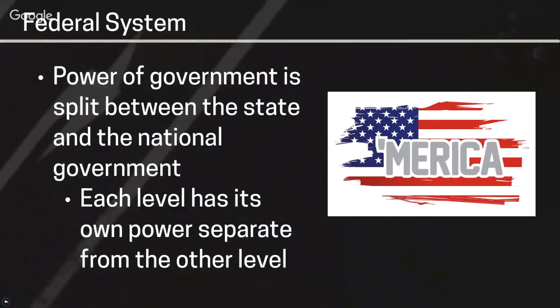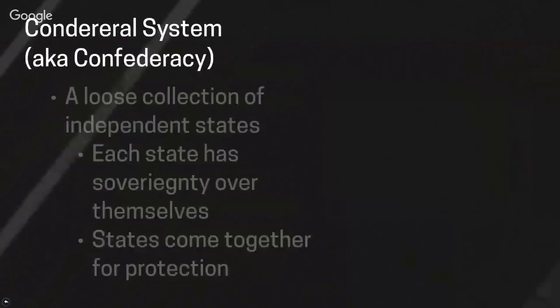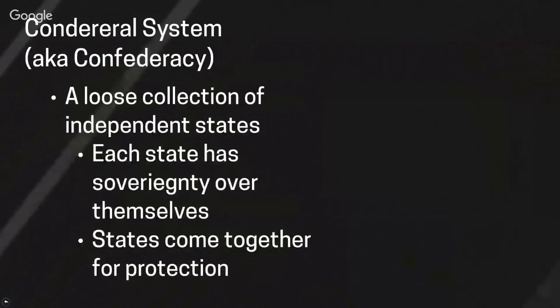Everything else, all the other powers that the president has are outside of the U.S., like military intervention, border security, stuff like that, all happen outside of the U.S., right? So America is that federal system. Good, we're all so happy. Confederal system, aka a confederacy. Now, this is not what you think of.